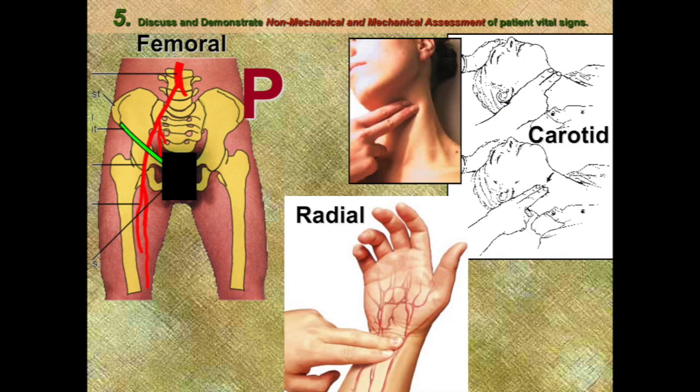As far as pulse, besides the EKG, we can monitor pulse in the femoral region, and that's where we go when we're down in the groin area, because there's a large iliac artery there that will give us a pulse reading. Of course, you're taught in BLS the carotid pulse, and then there's the radial pulse on the thumb side of the wrist.